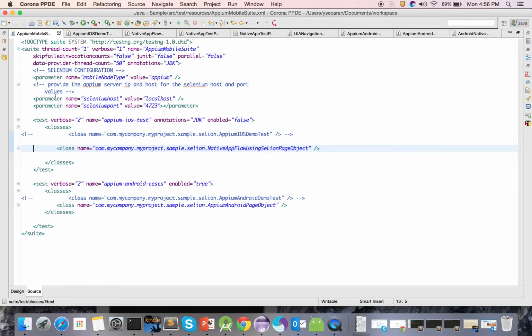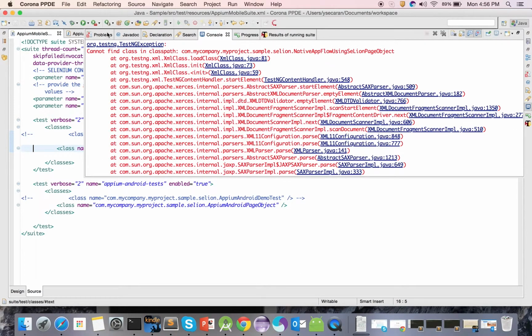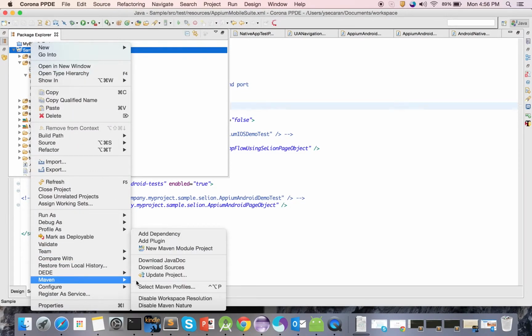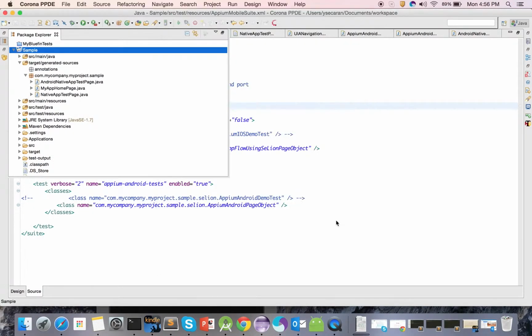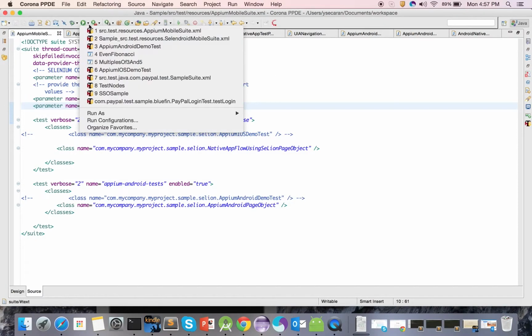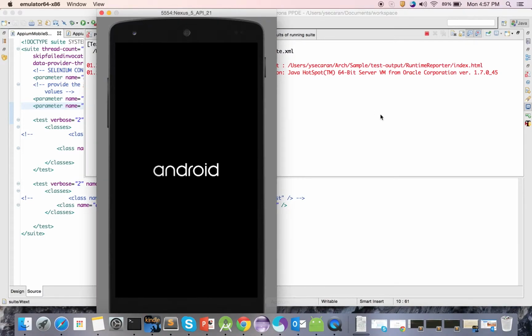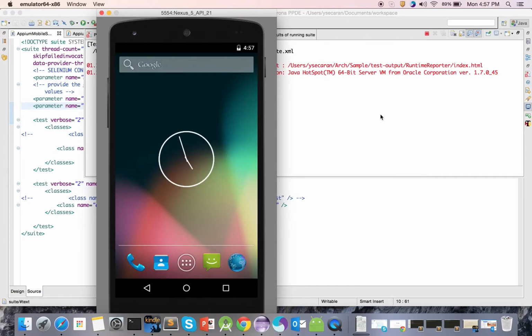Okay, what happened? It says the class is not in the class path. Okay. So it's going to do the same UI action, but this time it's via the page which you just created.